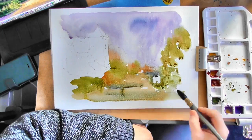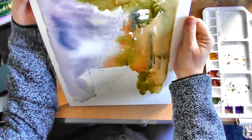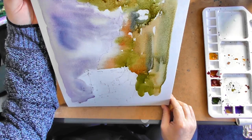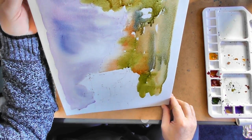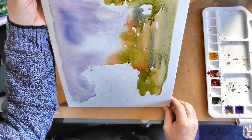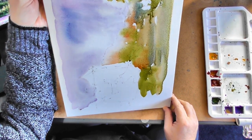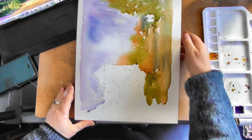So when you see it starts to run down there, it's going to create its own lines and extra pigment there. I don't want that to happen, so turn it on its side and let it run away. I'm holding it about 90 degrees there. And I'll lay it down. I'm happy with what it's done.